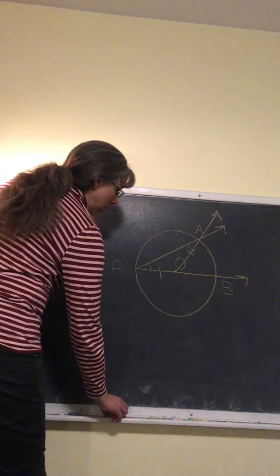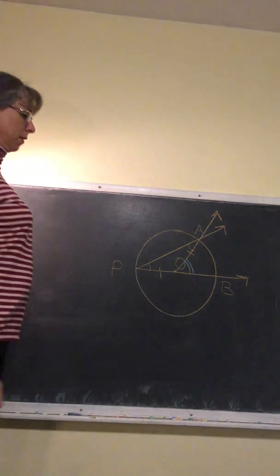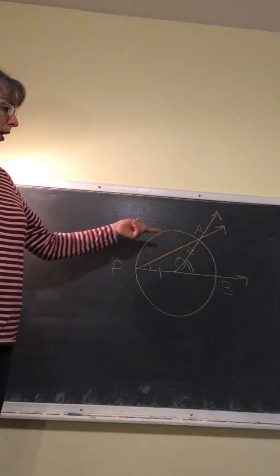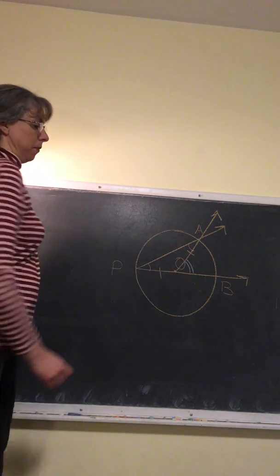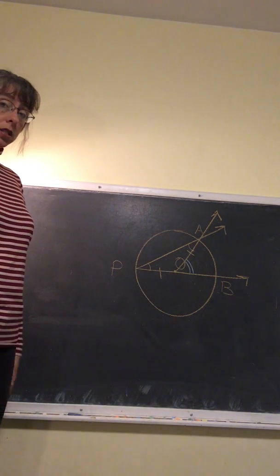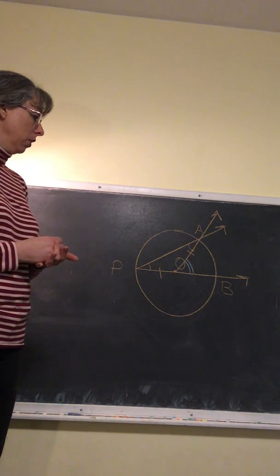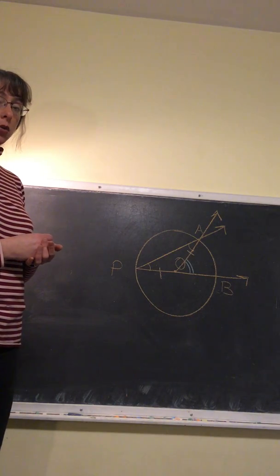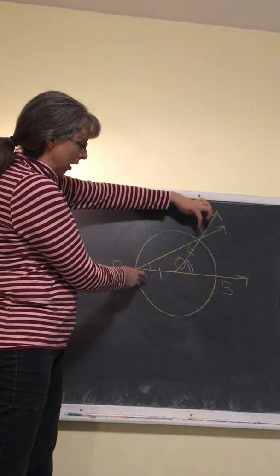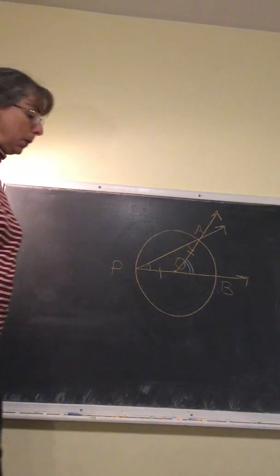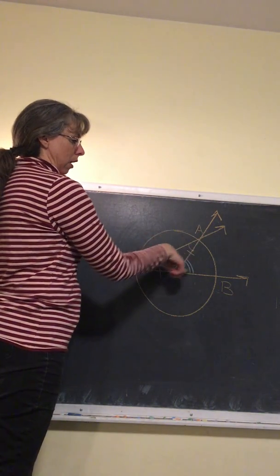Number 9, angle P plus angle PAO equals angle AOB. So when I add those two angles together, they equal this angle out here. Why is that the case? What is the relationship of angle AOB to the triangle AOP? It is an exterior angle. And what do we know about an exterior angle of a triangle? An exterior angle of a triangle is equal to the sum of the two remote interior angles. So this angle up here at A and this angle at P are the remote interior angles, so when we add them together, they equal angle AOB.